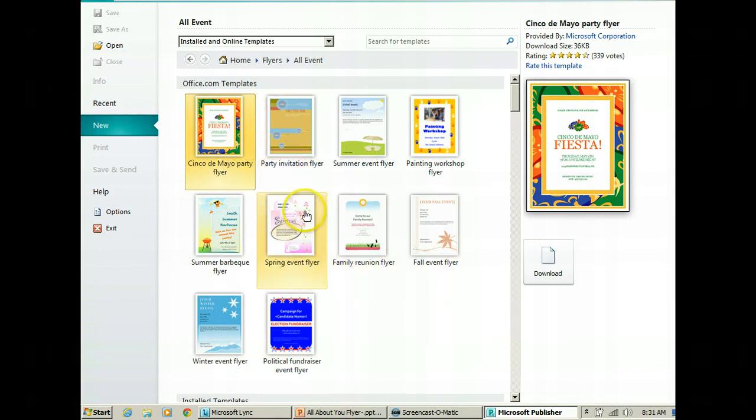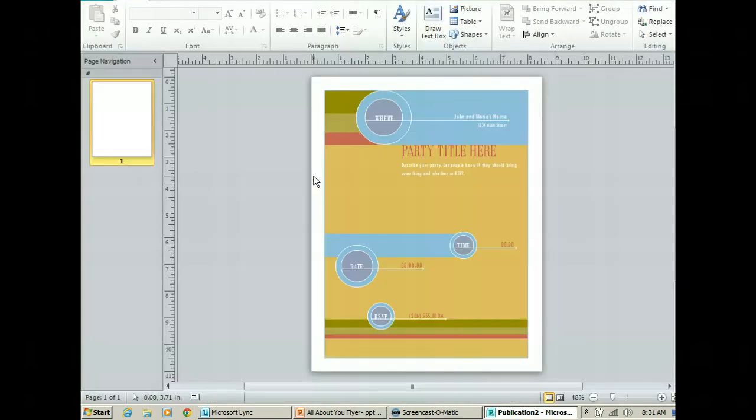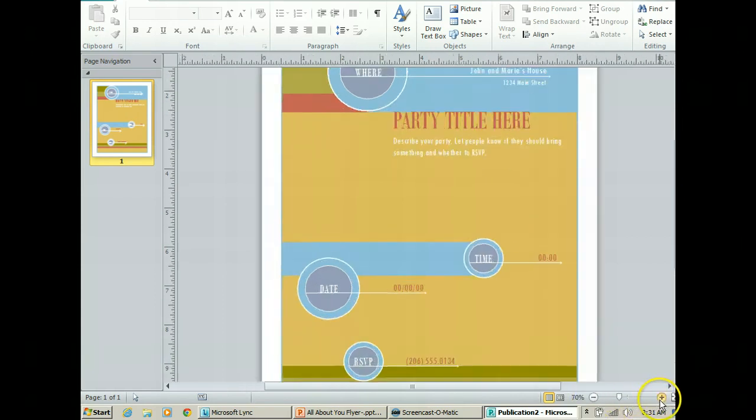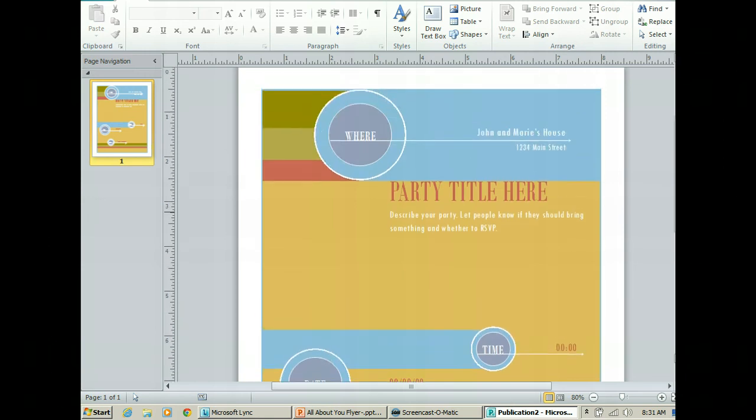What you're going to do, when you find one that you like, you're just going to select it. You can double click it or you select it and click download. Either one's fine, okay? Alright, couple things I want to show you. First of all, you're going to need to know this. Down here in the lower right corner, see this plus button and the minus button? You will need to zoom in and zoom out for things.